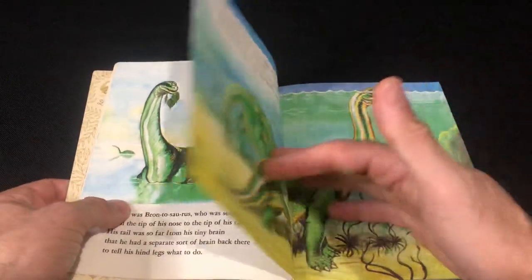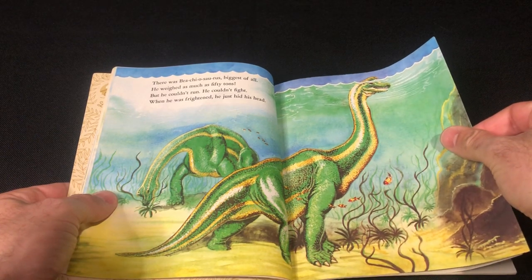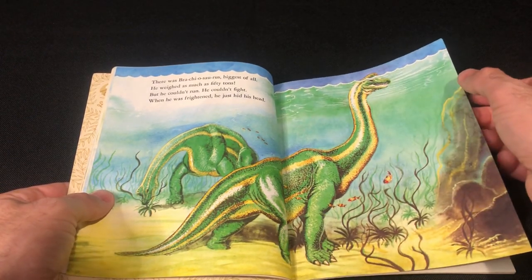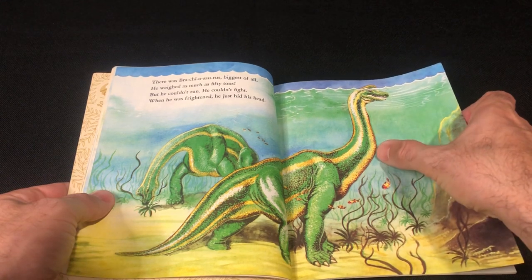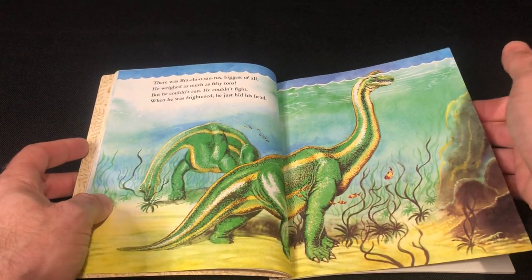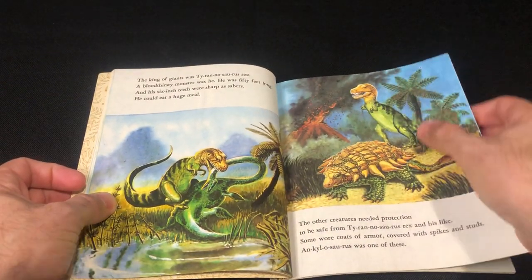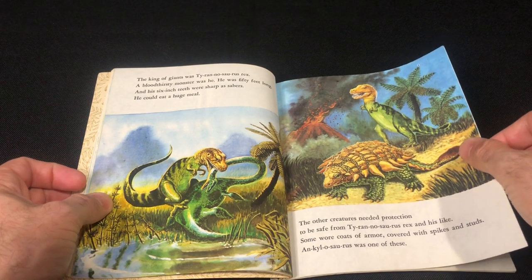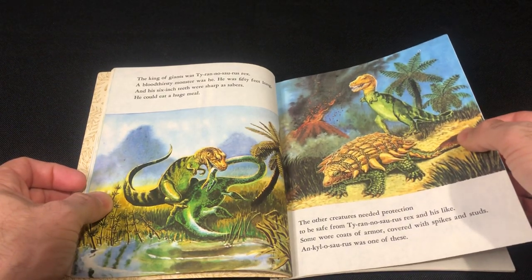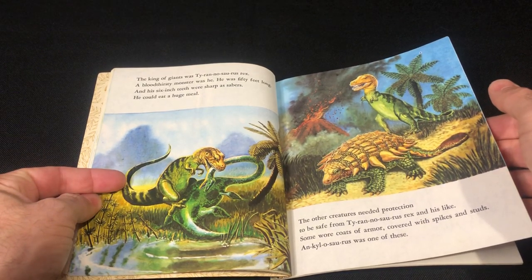Who knows if they even went in the water like that. Look there we go, speak of the devil — Brachiosaurus, fully living in the water there with a blowhole. I don't think these animals would have gone that deep in the water just munching on seaweed. You don't see that in modern representations. We've got T-Rex there eating a Plesiosaur. Ankylosaurus — I love the two-tone effect there, kind of reminds me of the old toy T-Rex with the two-tone green and yellow. Really cool.